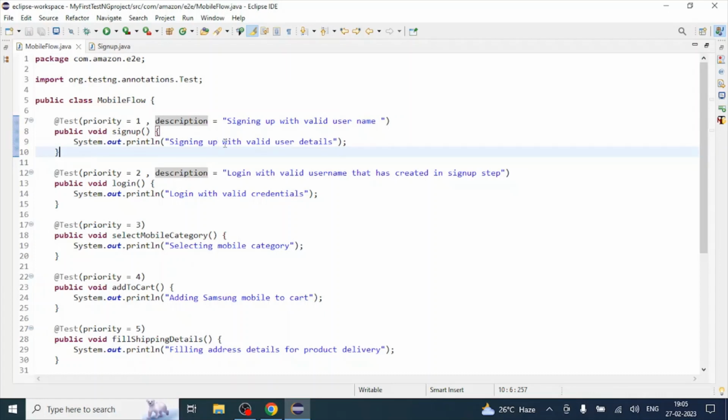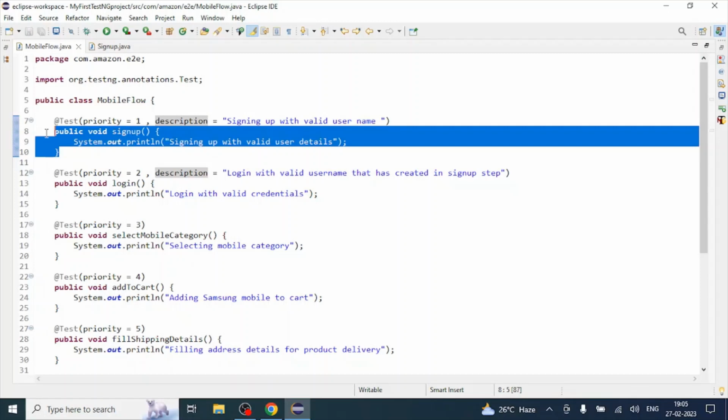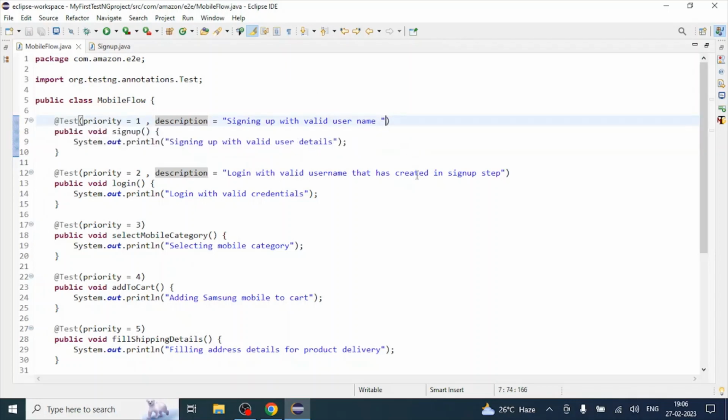Let's say your network is slow, maybe your application response time is slow, or your system is consuming too many resources. In that case, the sign up test method can take more than 1 minute, maybe 10 or 15 minutes. So it's better to set some time limit. If that time limit is exceeded, the method itself stops executing. So in that case, the timeout keyword is very handy.